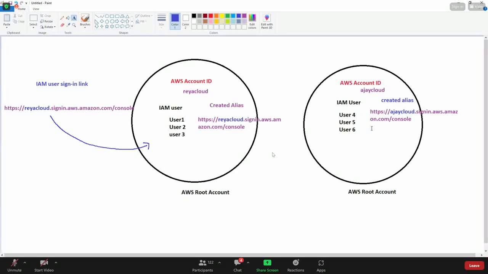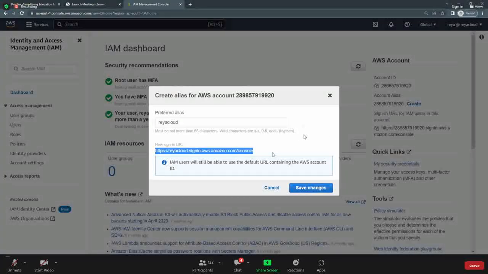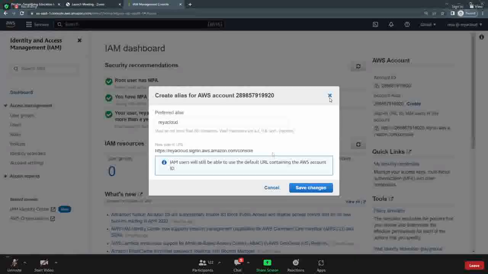The AWS account alias, not an SBI account, should be unique.